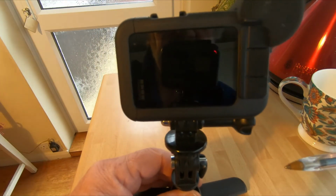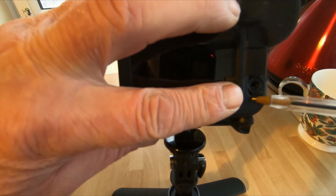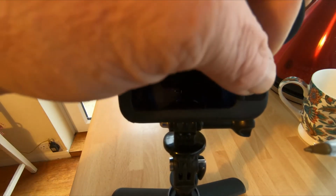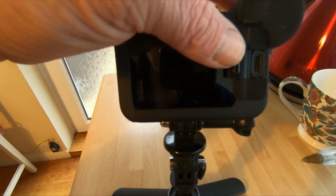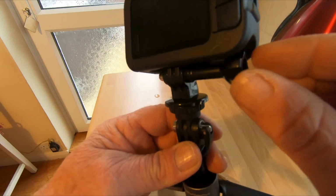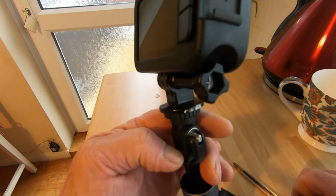Oh, and I forgot to mention the media mod. Love this media mod, love the shape of it and everything with it. And you have these two ports. The one here, which you can just stick your external mic into and then mount it on the top. And then here you have the connection, so you can connect directly to this to download any of your files onto your laptop. And it's also shaped so that when you go to tighten it up, it just sits nicely into there. So media mod, a thumbs up as well.